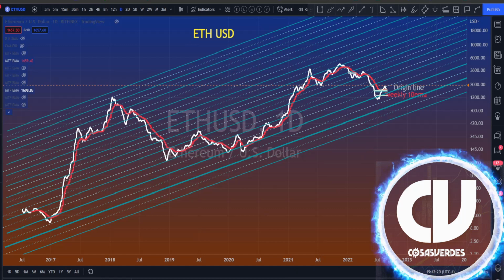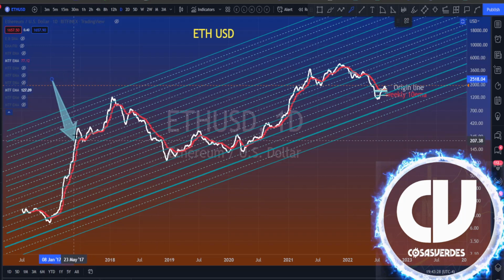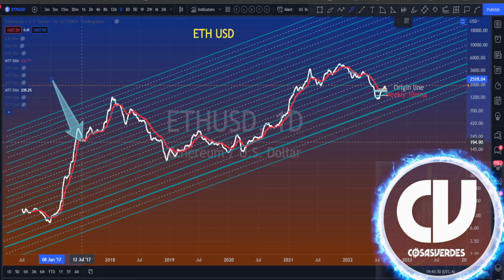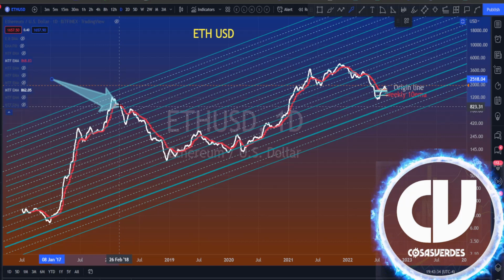The white line is the daily 10 exponential moving average. The red line is the weekly 10 exponential moving average. What do you see? If you're in a bull market, the white went below the red here and it actually ended up bouncing. But when you're not in a bull market, or if you think you're in a bull market and you see it cross, what happens? The bull market's over.